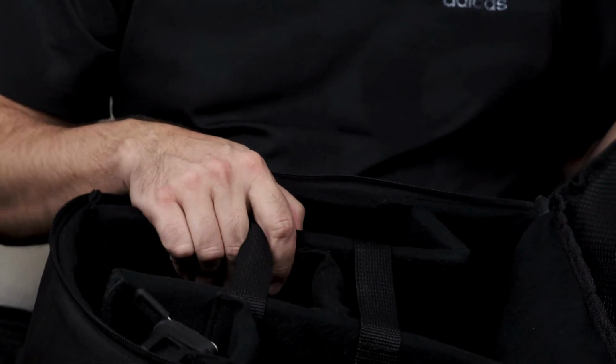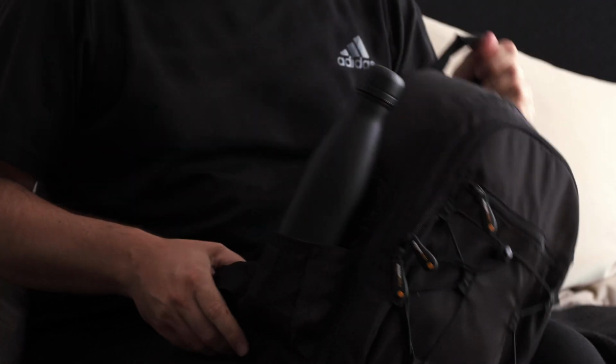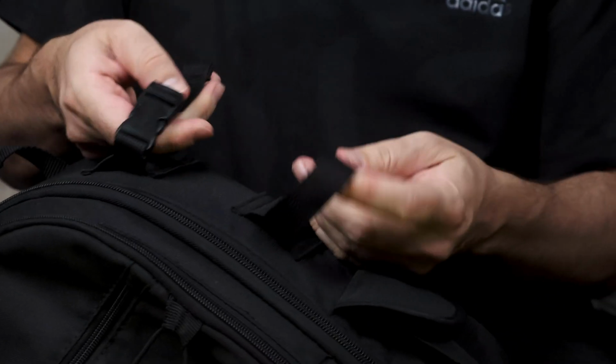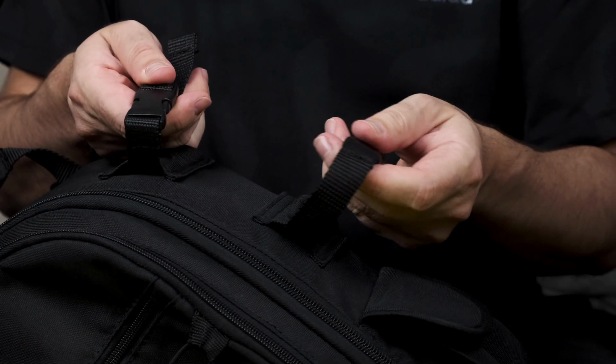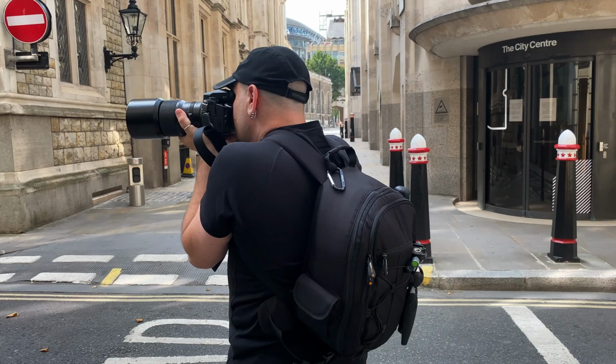The one thing I don't particularly like is that the side pockets are quite tight, and sometimes it's hard to even put a bottle in them. They can hold a tripod on one side because they have these straps, but not a water bottle. But the rest of the bag really never failed me, and I've had it for quite a few years now, and this is the one that I often take out with me when I'm in London, shooting either in the street or do some cityscape or sunset, sunrise around. And like I said, it's really cheap.